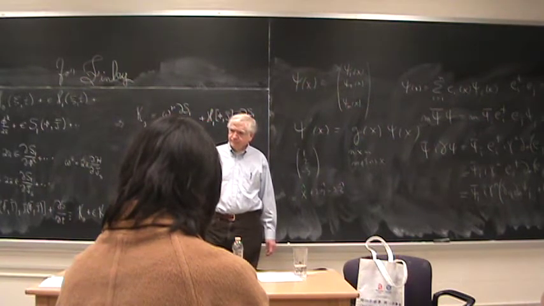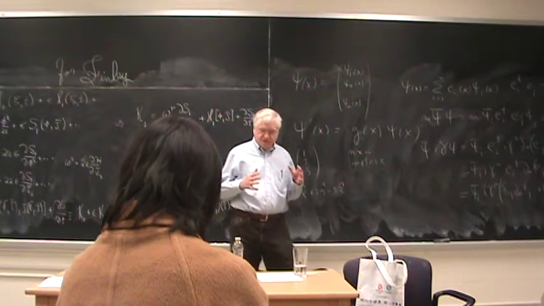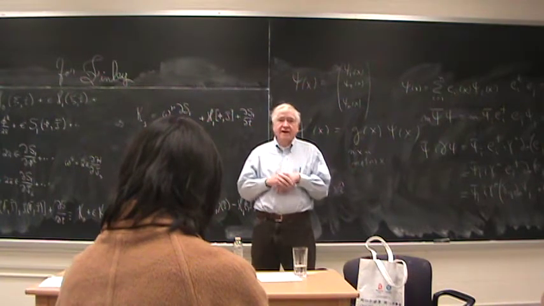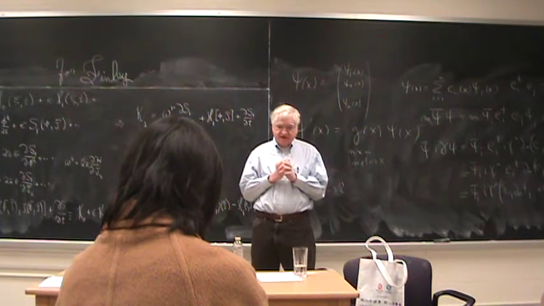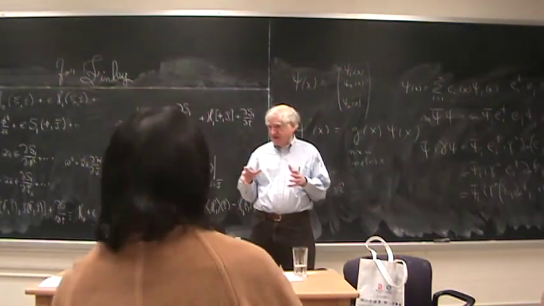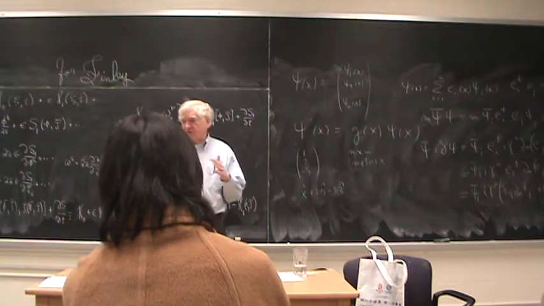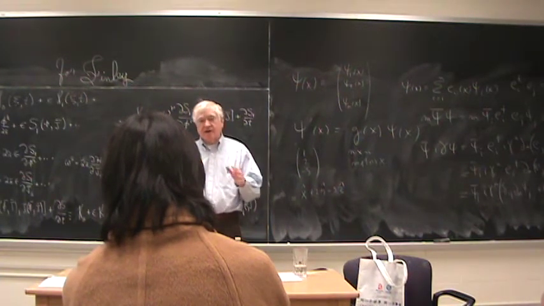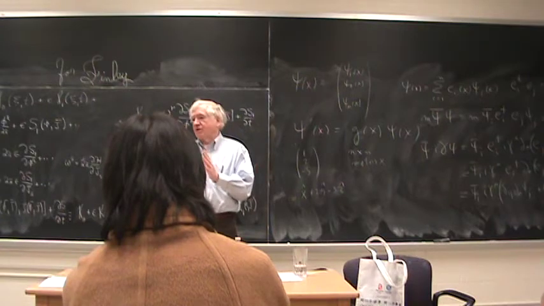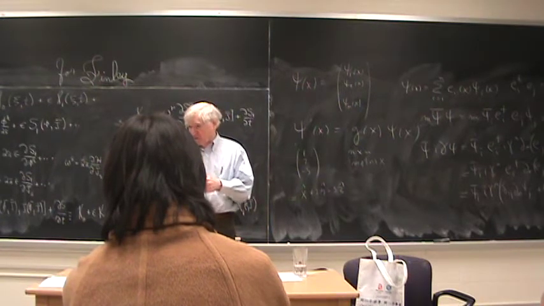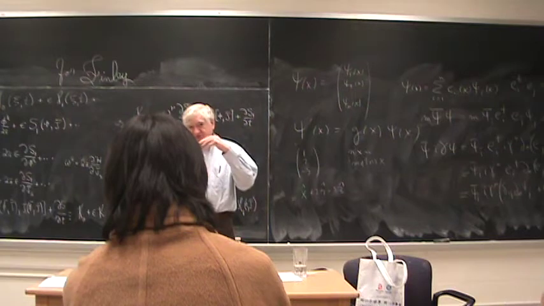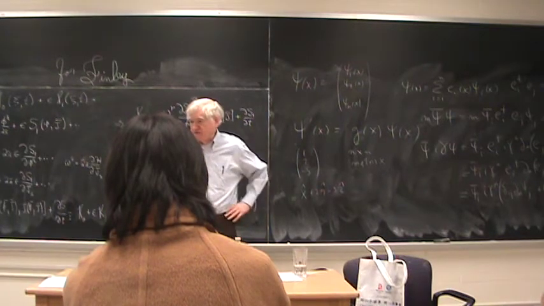Which trick was this? Remember when we first quantized the electromagnetic field in the Coulomb gauge? And then we said, okay, let's write the path integral. We then had a delta function of the divergence of A. And actually, I fooled around with another delta function, but everything came out in the wash. And then we said, well, let's introduce an extra variable, A0, just as a mathematical variable. And that allowed us to rewrite the whole thing in an effectively gauge-invariant way.